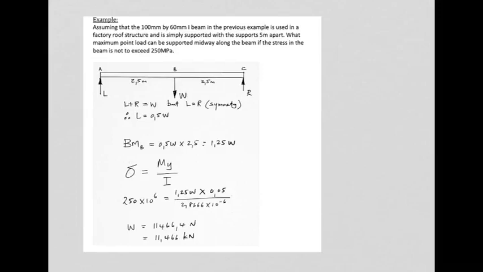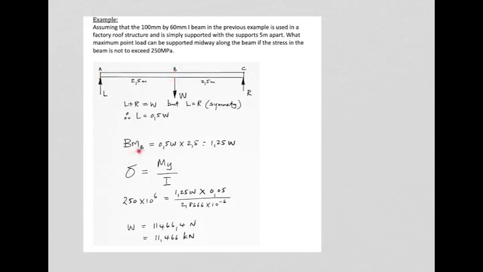Now, taking it a step further and assuming that that cross section was in fact a section through a beam, as per this example, which is simply supported at its left end, its right end, and loaded at its midpoint as per the question, you would find that the bending moment would peak here at the midpoint. It would be 0 at the ends, and it would increase until it reached a maximum at B.